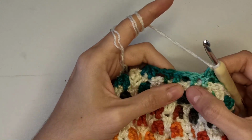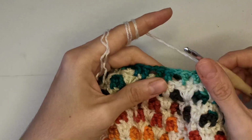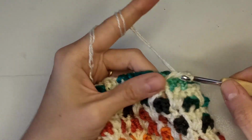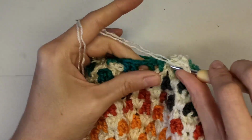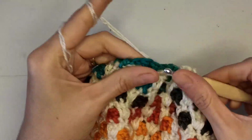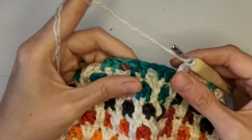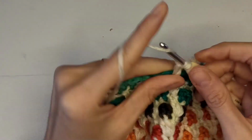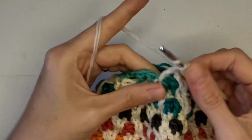Then do the same thing. Then we will make that decreasing round. Yarn over, insert into the first space and make 3 double. 1, 2, 3. Next one, 2 double, 1 and 2. Next one, 2 double, 1, 2. Next one, 2 double again, 1 and 2.